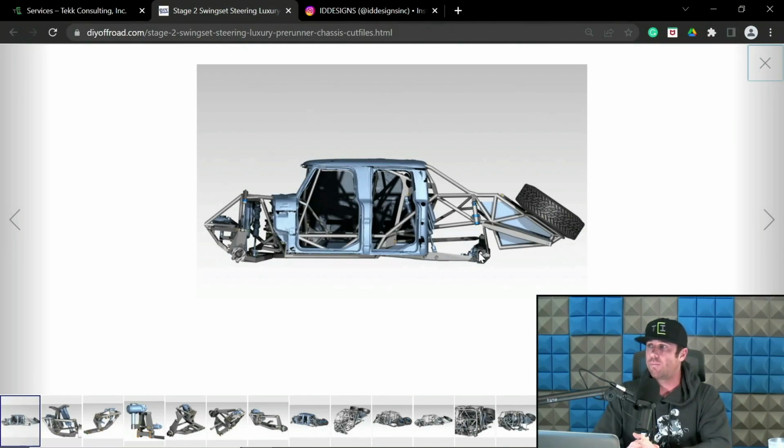Now, in the front of the truck, whether you have rake built into it or not: if you have rake built into it, the wheelbase will slightly change through travel. If you do not have rake built into it, the wheelbase will not change through travel. With that said, here's a funny tidbit. There are guys that design bodies, etc., and they'll set up the bodies with all the suspension at full compression, which we'll get to, what some of those terms mean.